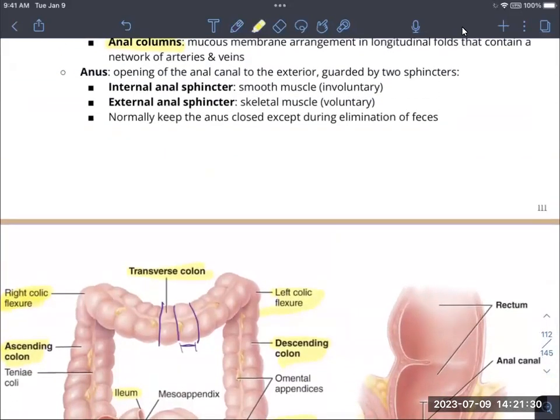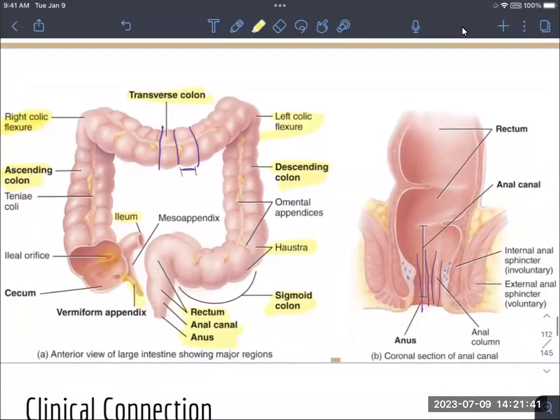Within the anus, we have an internal anal sphincter, which is smooth muscle, and then we have an external anal sphincter of skeletal muscle. The external anal sphincter is what allows us to control defecation. So here is this internal anal sphincter that's going to relax as that anus or anal canal gets full. That external anal sphincter out here is what we have control of and keeps that anus closed until it is time to defecate.